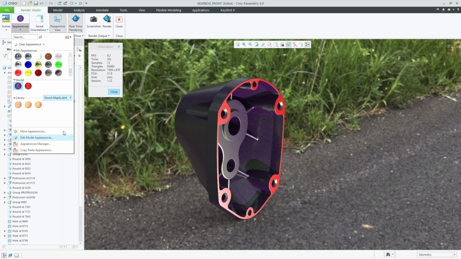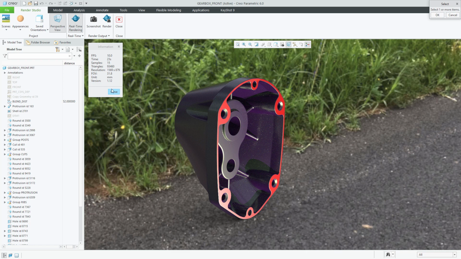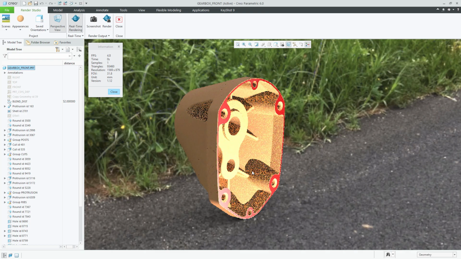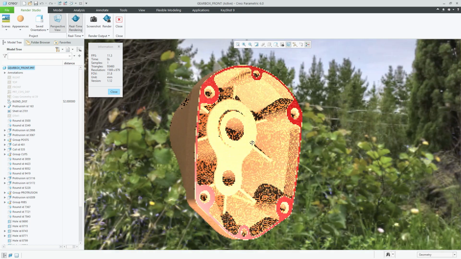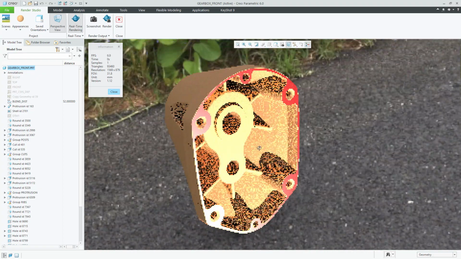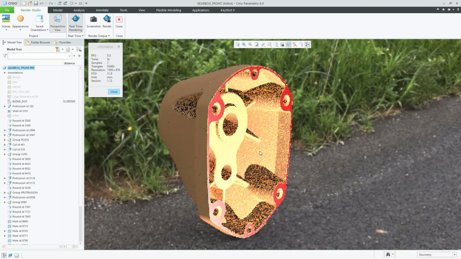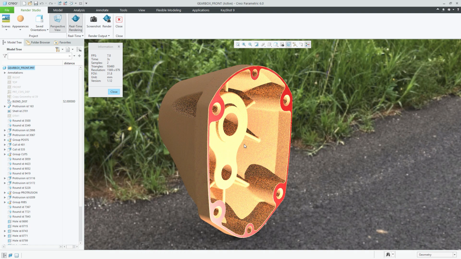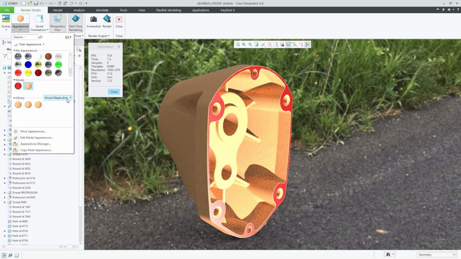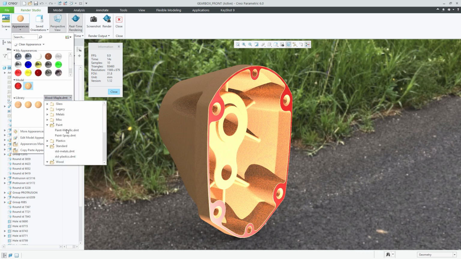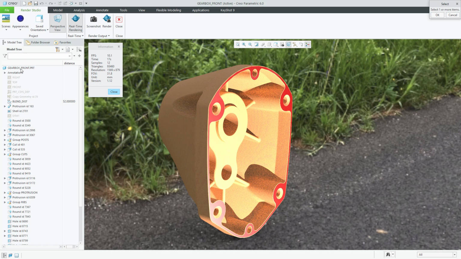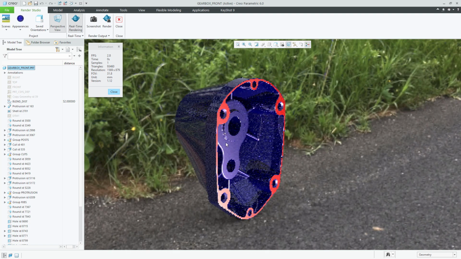If we want to go really crazy, we can bring the wood materials out, and let's apply a wood material to the top level. There you go. It's not particularly realistic, although I suspect if we let it render out for a little while, we might start to see little details in the wood itself. I think this is supposed to be a maple wood, but that's not really appropriate to this sort of part. So let's turn it back to some kind of metallic again. There we go. That's better.